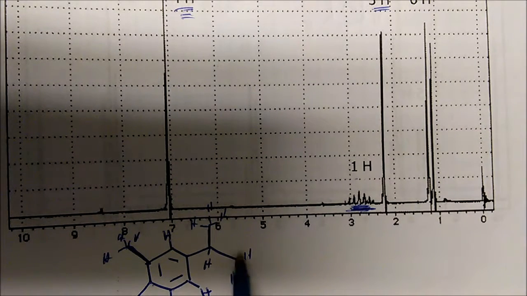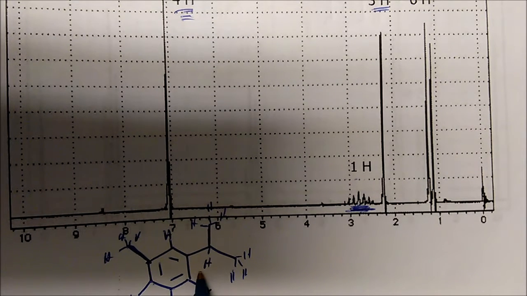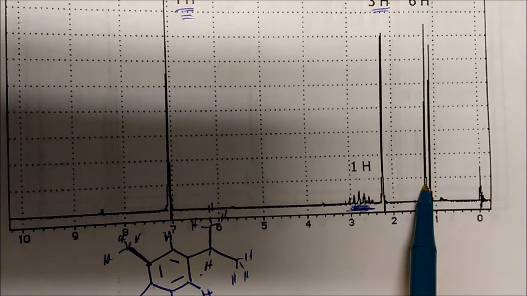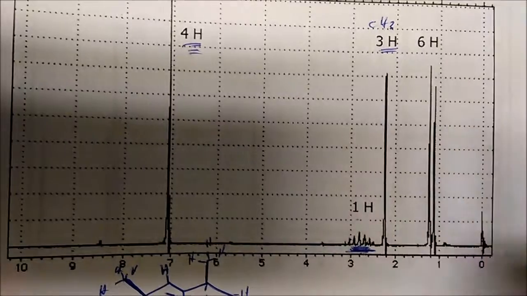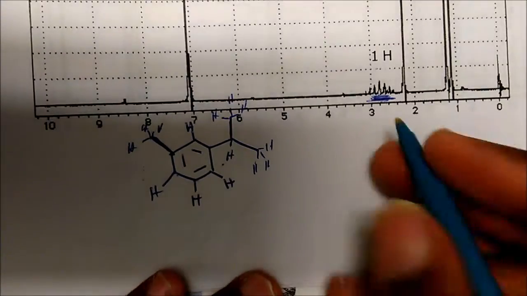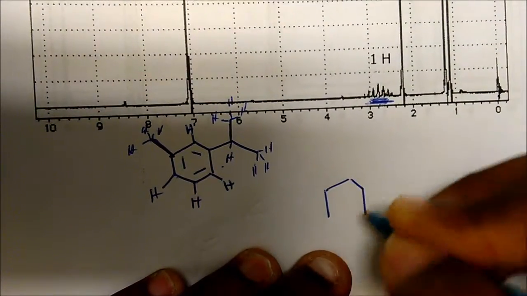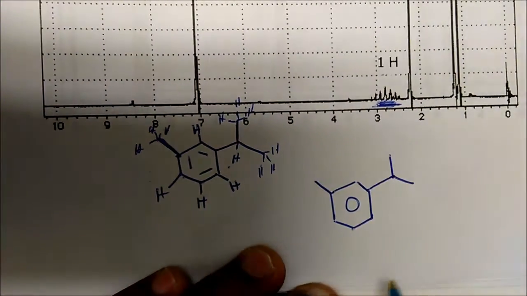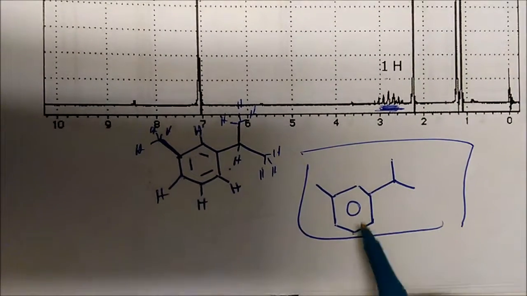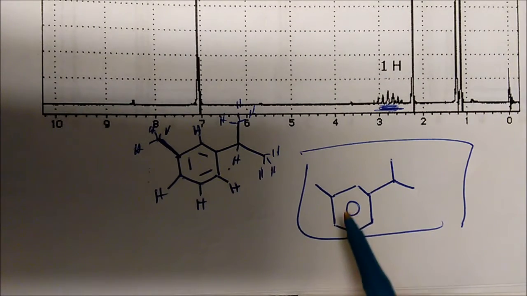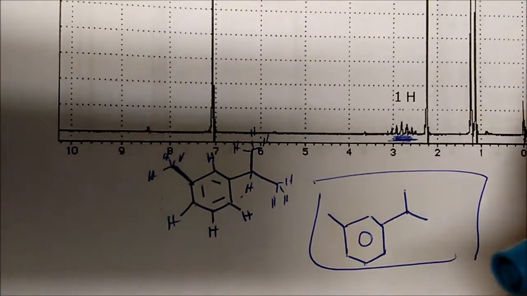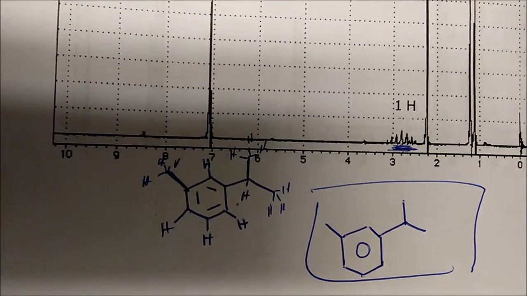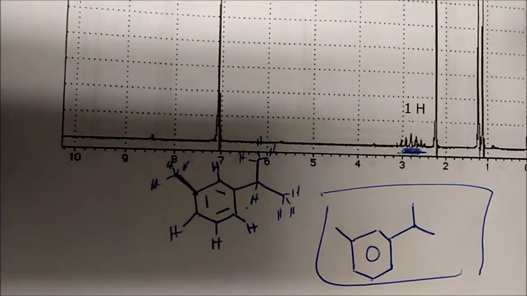And they both only have 1 neighbor, which is why we're seeing a doublet there, with them integrating to 6 hydrogens. So the structural formula for this spectrum will be this. Now guys, this is just a shorthand way of drawing an aromatic ring, so don't be freaked out. Usually in organic chemistry, you will see more of that as you'll be dealing with a lot of reactions with the aromatic ring.